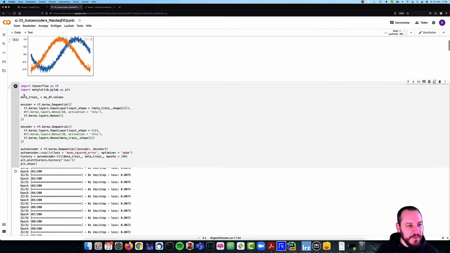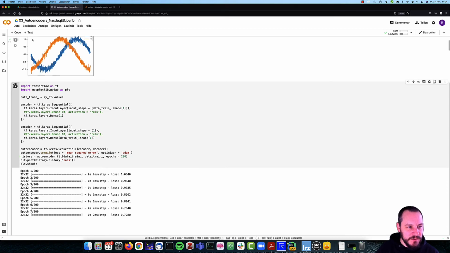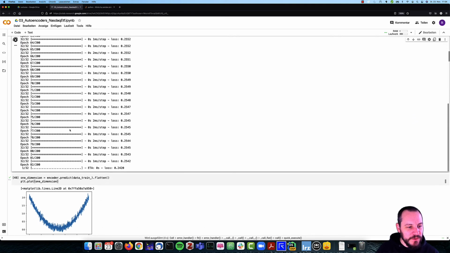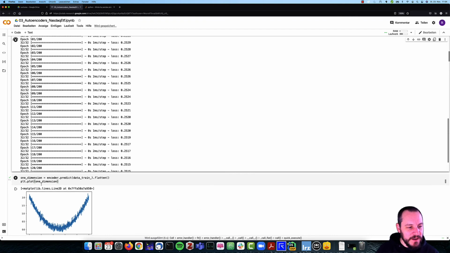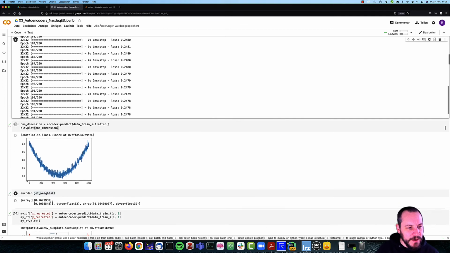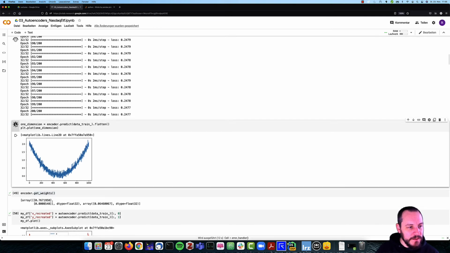And here my experience is that it fails to really regenerate this kind of behavior. So let's do this one time with the linear autoencoder that we used before, and take a look at our reduced dimension, how this looks. Obviously it will look different to that one.